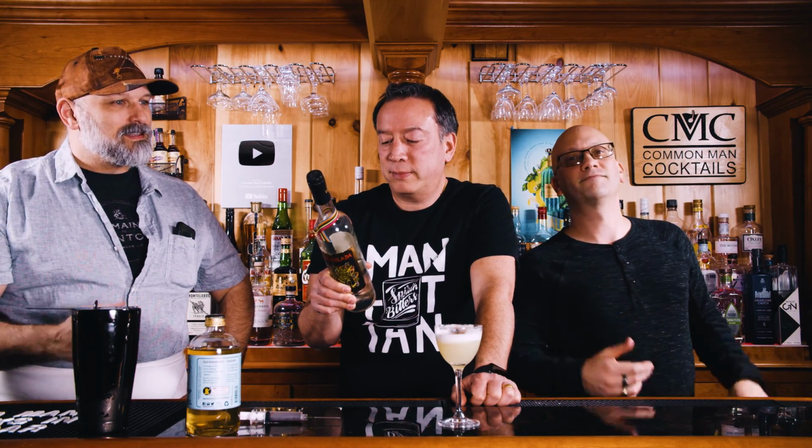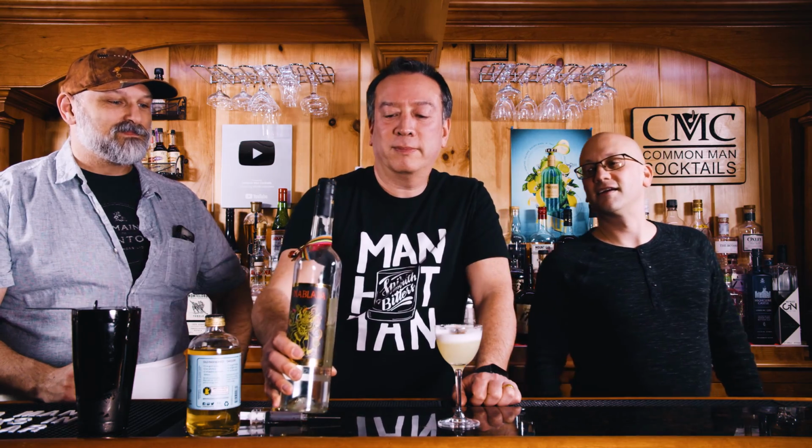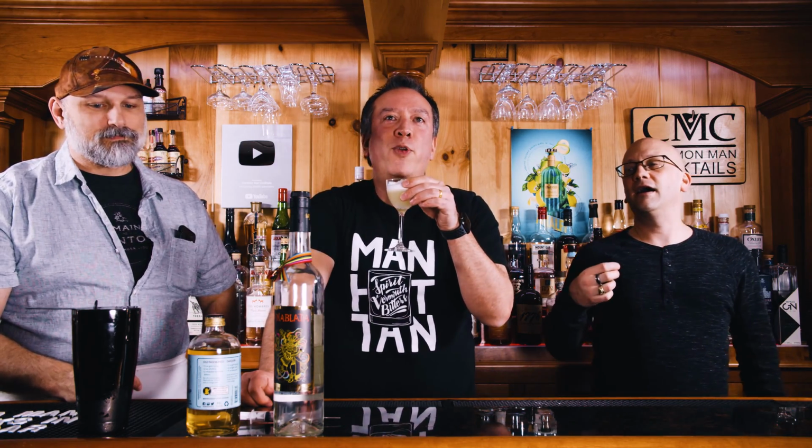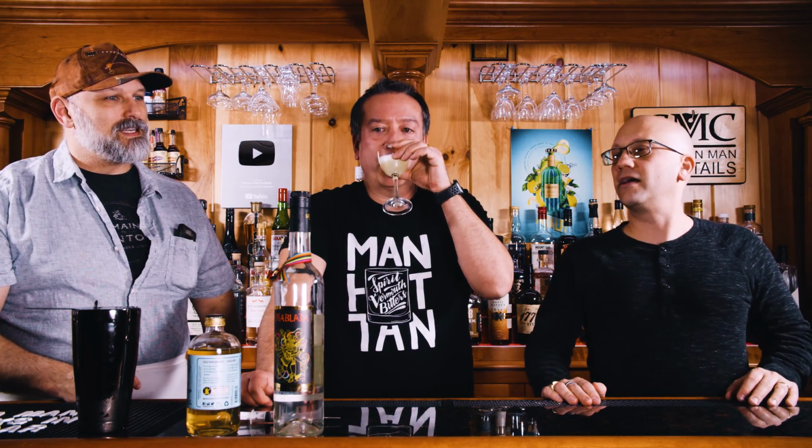So it only has a shot of egg, and a whole like, that has a whole egg white. It's a little better to make like this. I think the consensus is this is just a good drink. That is a good drink. Simple, easy. If you haven't had one, you should. A clean taste to it that's not too sour, not too sweet. It's not overdone. It's a simple cocktail.